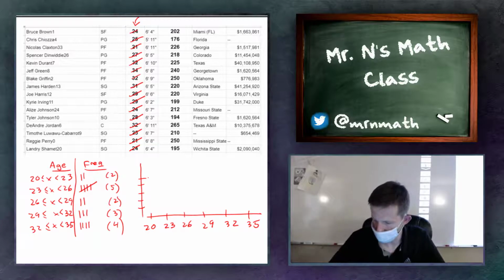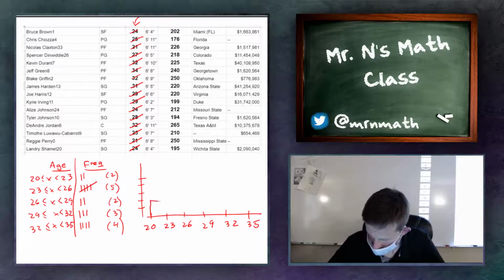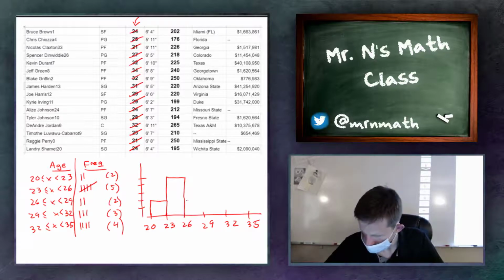So 20 to 23, it's 2. Then it goes up to 5. Then it's 2 again. Then 3. And then 4.